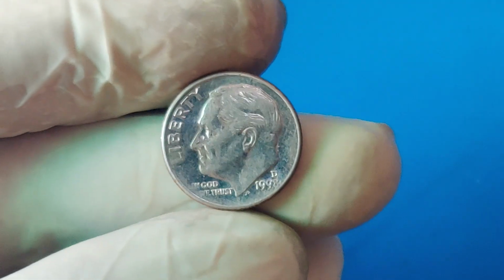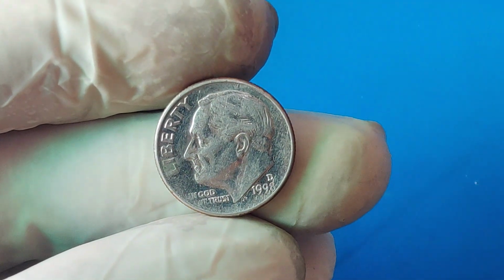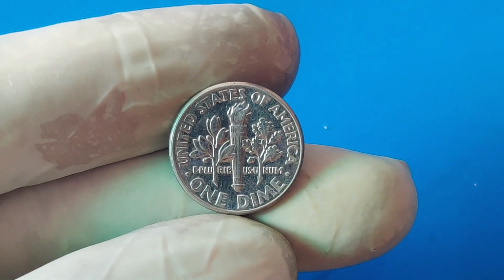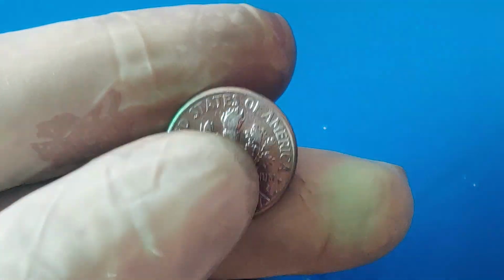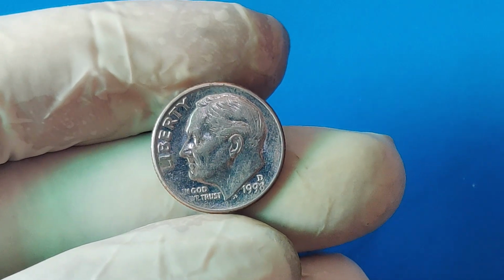We're talking about a very special era coin, the 1998 Lincoln cent struck on a dime planchet that recently fetched a whopping $22,000 at auction. Yes, you heard that right. $22,000 for a penny. How did this happen? And could you possibly have one of these in your collection? Let's dive into the story of this incredible coin.